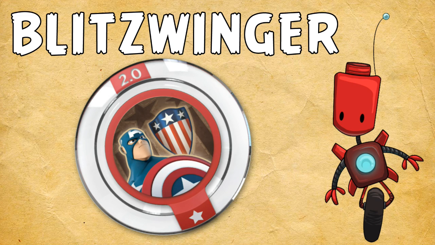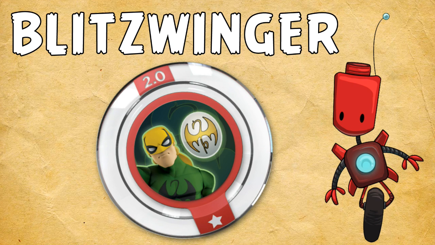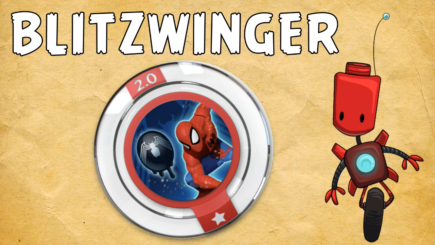Then we actually get a costume for Iron Fist, which is pretty awesome, and he's going to have not only his green and yellow outfit, but through this power disc, you'll be able to put on the very, very cool white and yellow costume, which I actually prefer, so I'm very, very happy to see that in the game. Then we move on to something a lot of Spidey fans will be very, very happy about, and that is the Alien Symbiote costume, aka the Black Symbiote Spider-Man. So that is very cool.